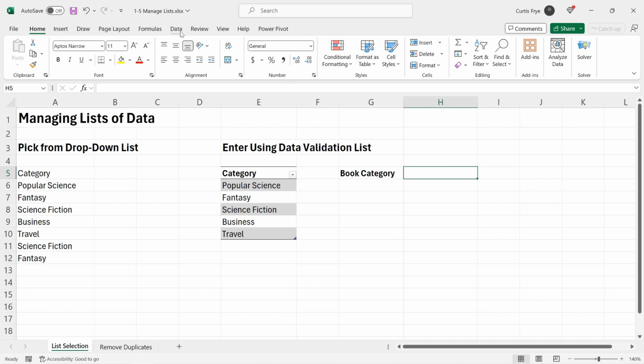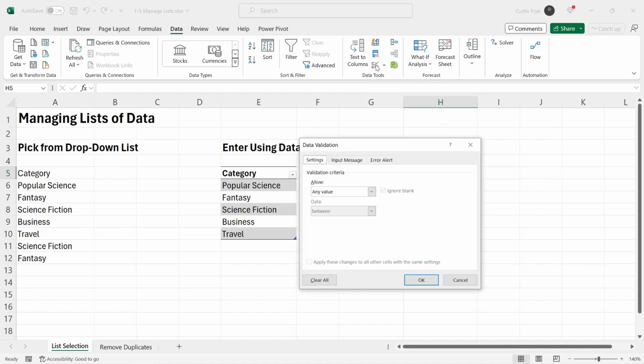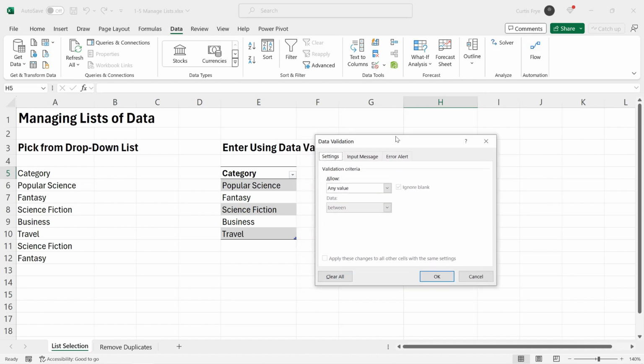And then I'll go to Data. And then in the Data Tools group, I need to click Data Validation. So this is the data validation button, and I'll click its main body, and I get the data validation dialog box. And I'll just move this a little bit to the side so I can see the data that I'm working with. So on the Settings tab, I'll click the Allow Controls down arrow and click List. And from here, I can define my source.